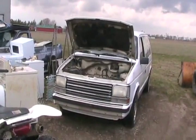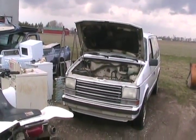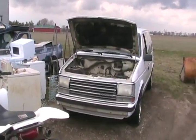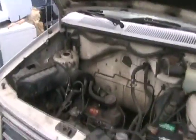So it's April 21st. This van has been sitting here since last fall. We started it in February on a very cold and snowy day. This is my diesel that I converted with the Jetta. Still got a flat tire. I just threw a battery into it. Let's see how good it starts.